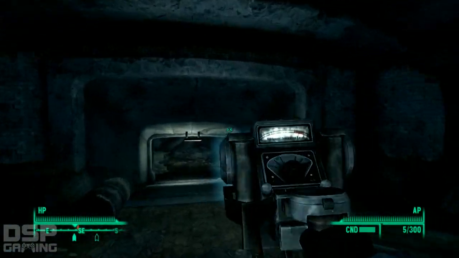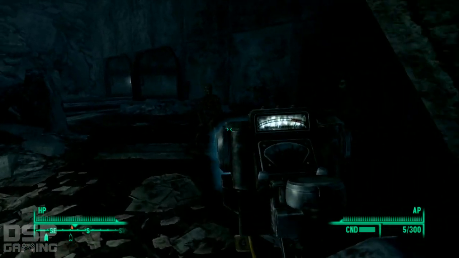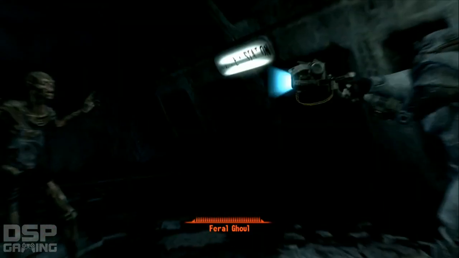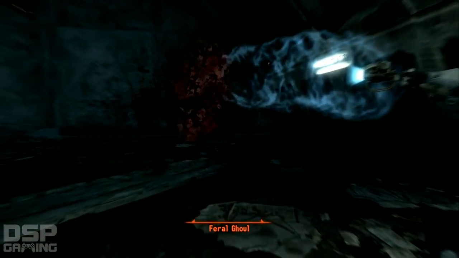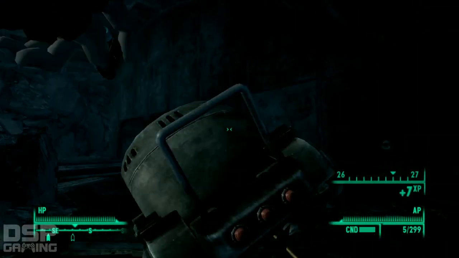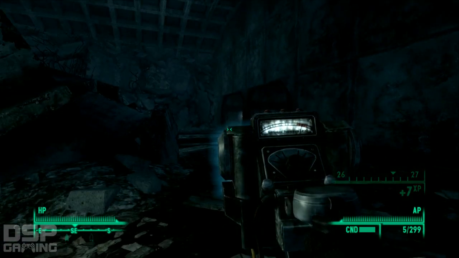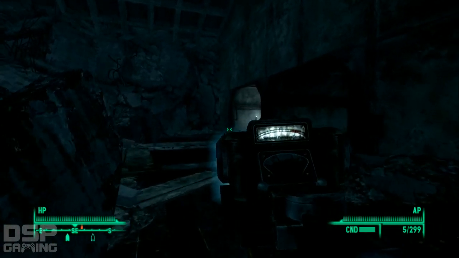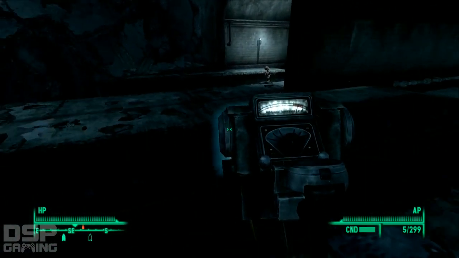Alright. What do we got down here? Uh-oh, there's something down here. Oh, hello, buddy. Oh, he's like, oh, delayed action. Oh! That looked fucking so awesome. That was so awesome looking. Oh, shit. Hello.